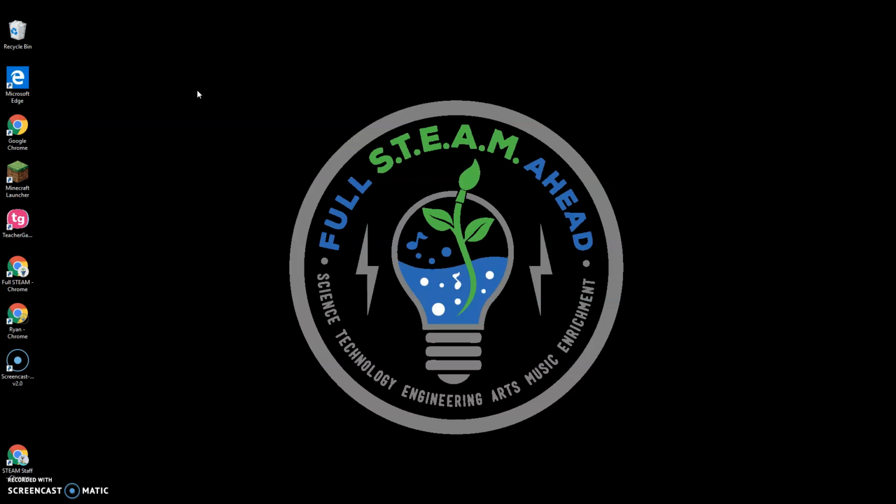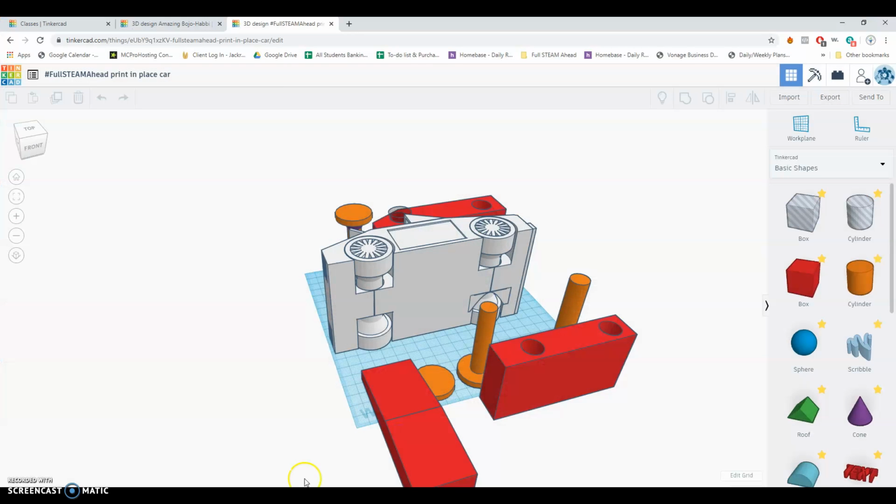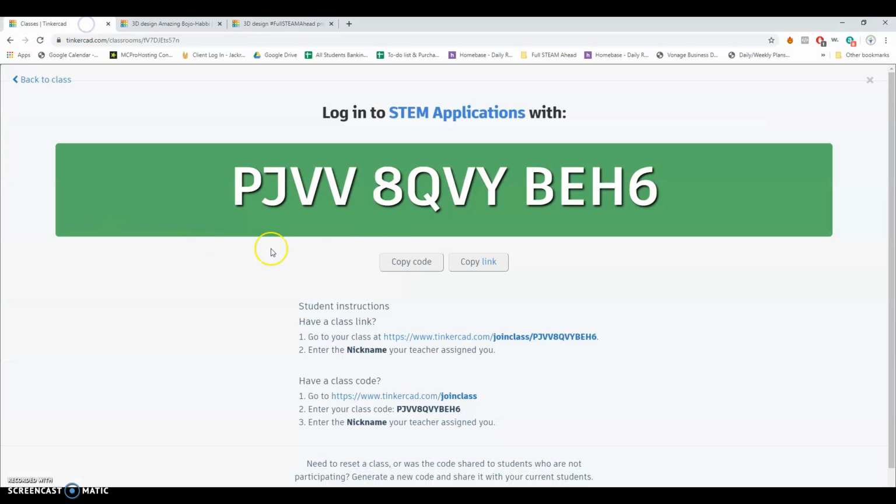We're going to be spending a lot of time focusing on 3D printing, 3D modeling rather, which can then be 3D printed, and then also coding, programming, like we had touched on both of those things earlier in the year kind of briefly. So first things first, we're going to make sure we have our TinkerCAD account. Let me click on over here. Now, I believe everybody already has a TinkerCAD account.